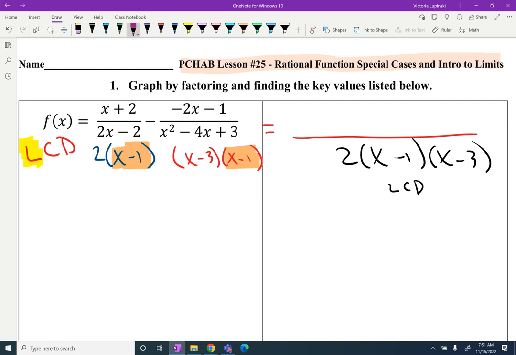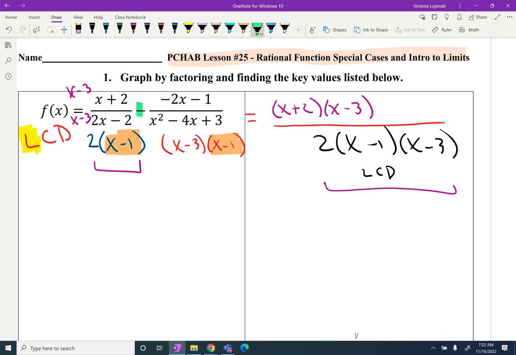So take a look at this blue, and then take a look at the new LCD. Whatever you would have to multiply the bottom by to get the LCD, you also have to multiply the top. So in this case, you would have to multiply top and bottom by x minus 3 over x minus 3. By multiplying the bottom by x minus 3, it turns it into the LCD. By multiplying the top by x minus 3, you actually have to FOIL this. So you're going to have to multiply x plus 2 times x minus 3. We'll do that in a minute, but for now, let's write it so that we know what we're doing.